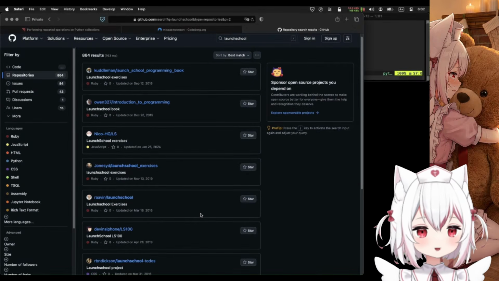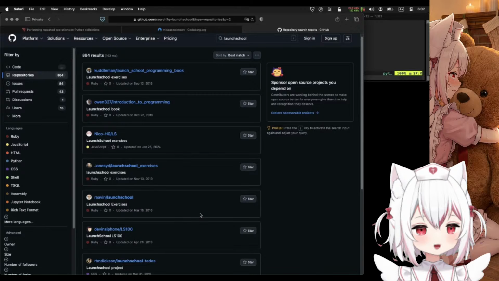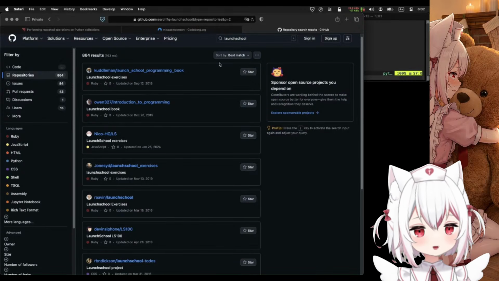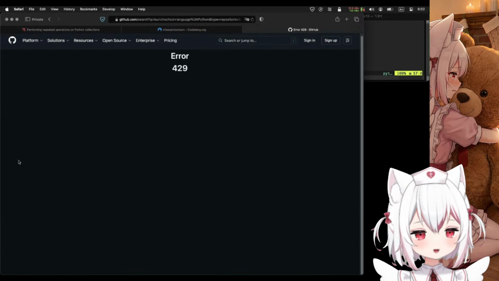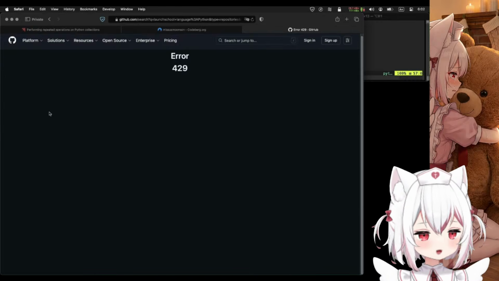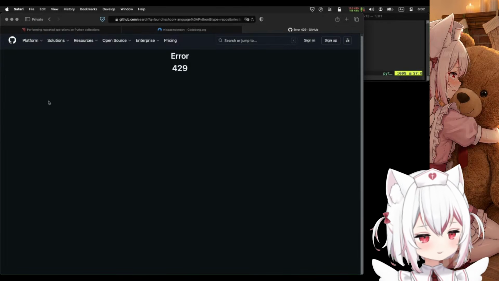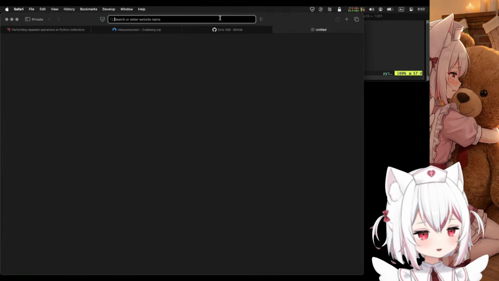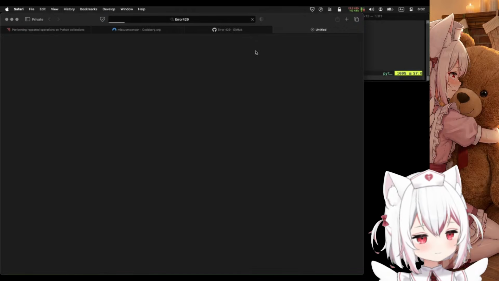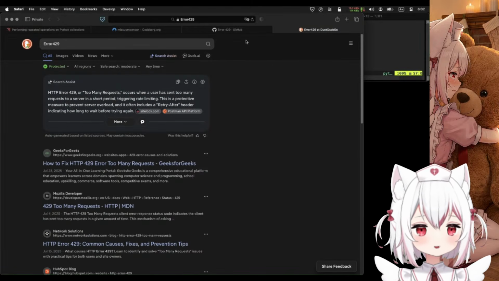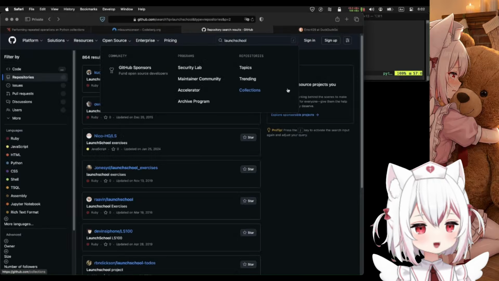I don't suspect that a scraper is going to search up some term and then select a language in the middle of the list. If anything, I would understand more if it selected the most popular language first and then the next popular language or something like this. The other thing is I don't know what error 429 means, but anyway, this is my own take.